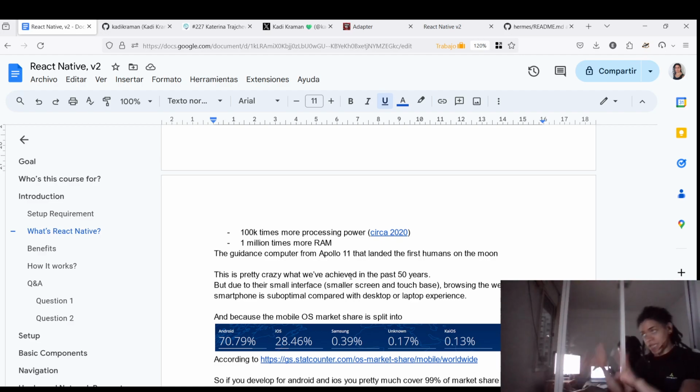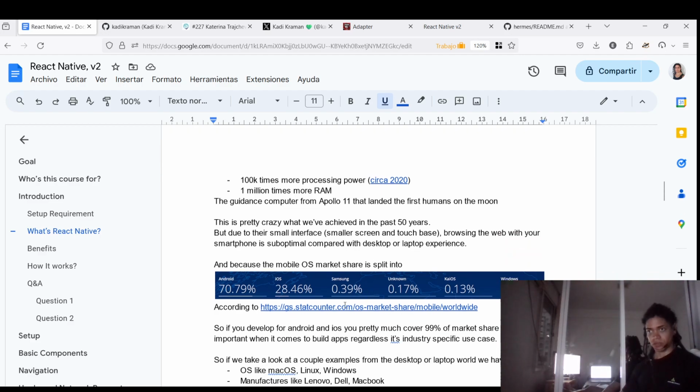And despite having a small touch base and small screen, which is suboptimal for web applications or for browsing the web, unlike the desktop or laptop experience, the market share that Android and Apple have around the world is nearly 99%, according to GS stat counter.